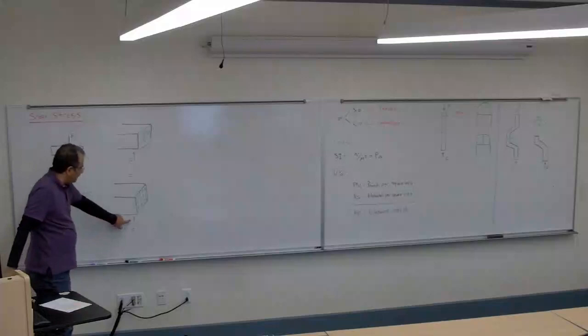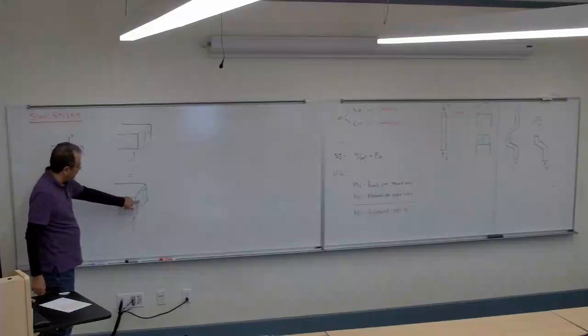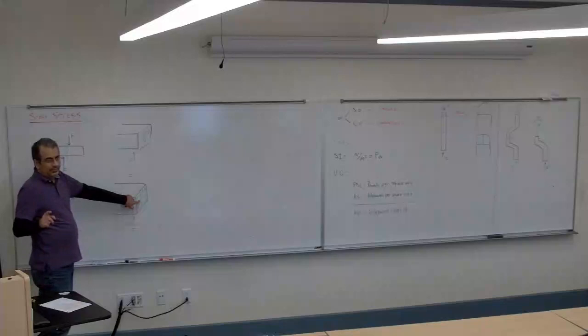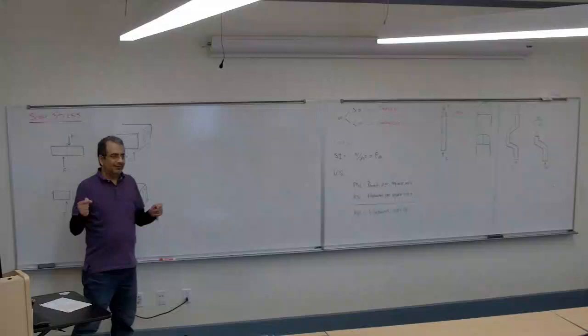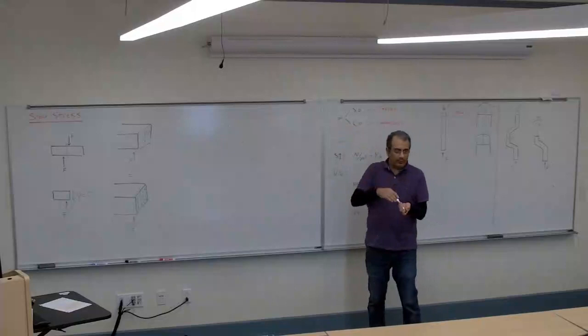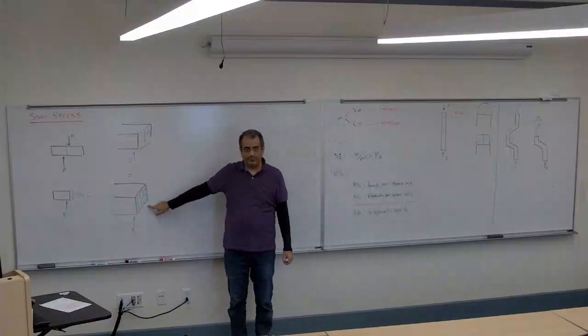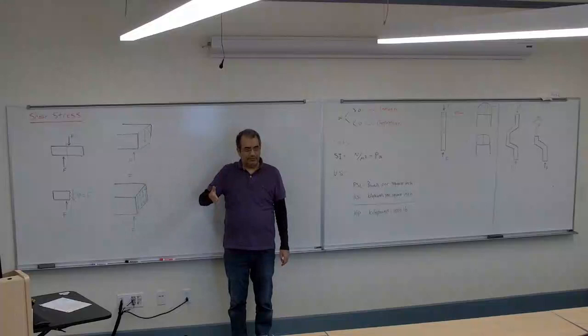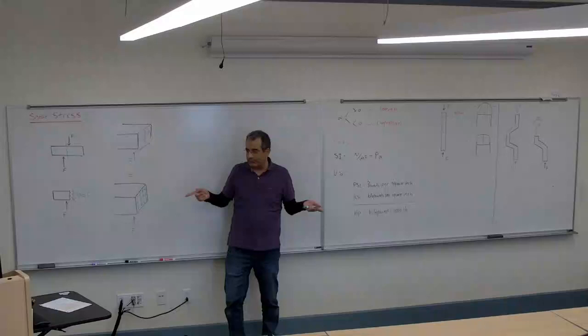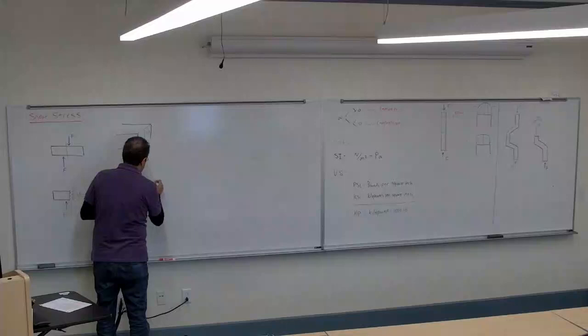F here? Yeah. F here is this external one. Okay. So that's one. But this one, you're correct. But to make the differentiation, to make sure that you are not confusing: this is normal to the surface. You know that. This is normal to the surface. What about this one? That's shear. Parallel to the surface. So is it normal to the surface, or parallel to the surface? To make sure that we don't confuse these two, we call this one tau.